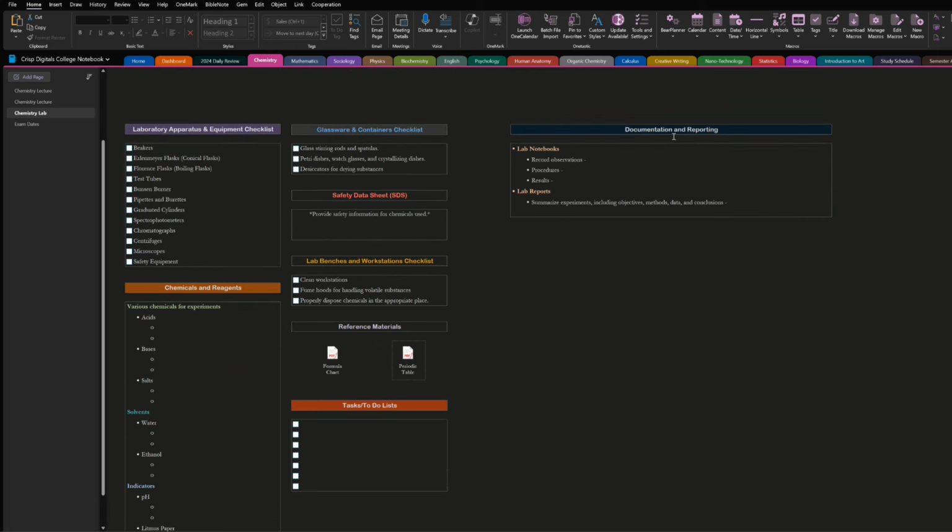And over here is your documentation and reporting. So your lab notebook, right? So here you want to record observations, you want to record your procedures, you want to record your results and lab reports. So here you're going to summarize your experiments, including objectives, methods, data, and conclusions.